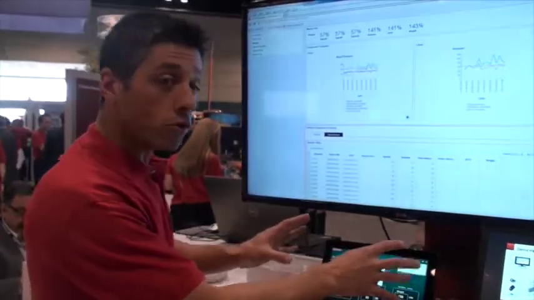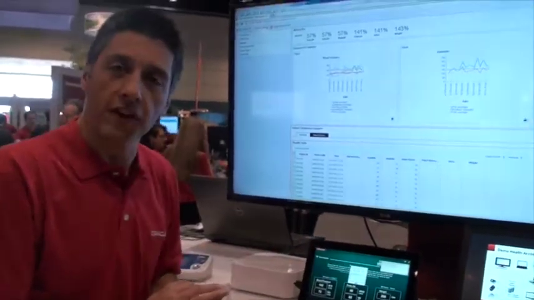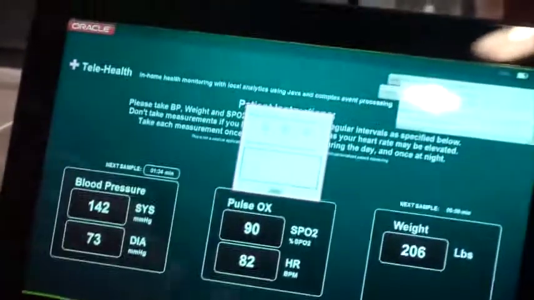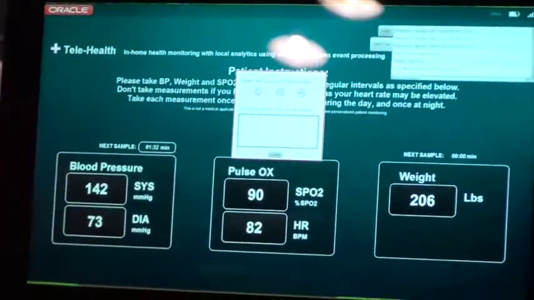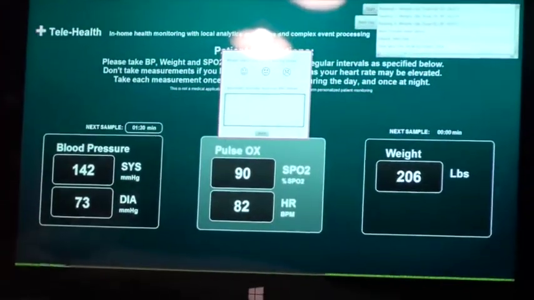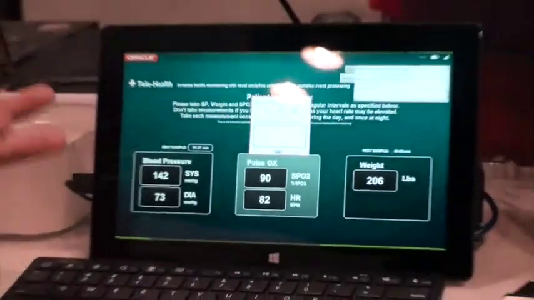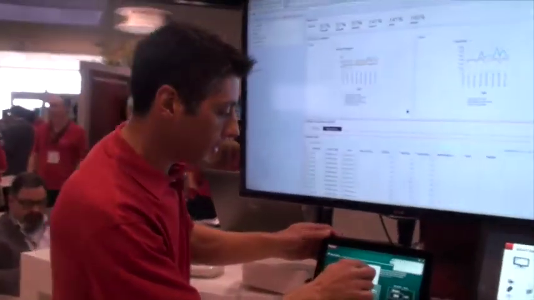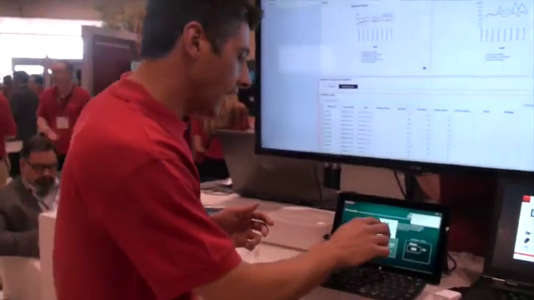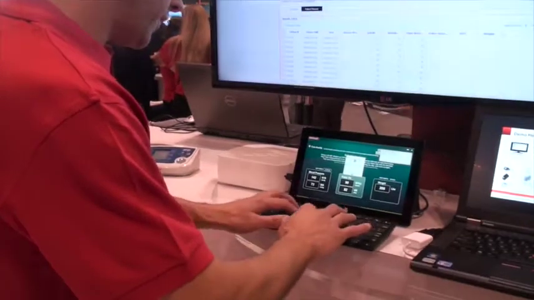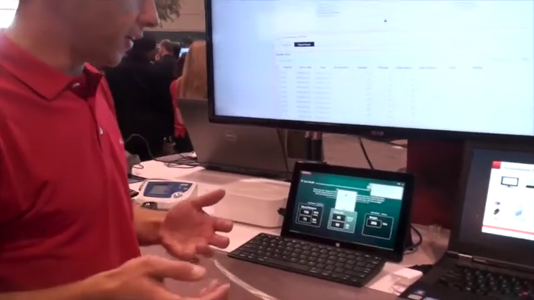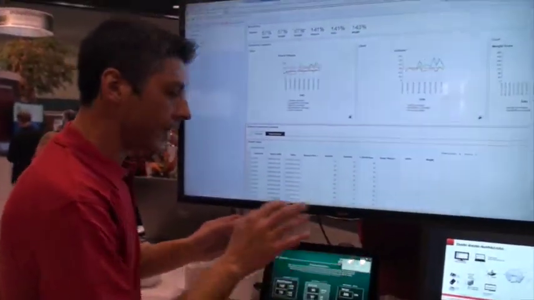So in their local tablet, they'll actually be presented with an interface, and they'll be asked how they feel. And it'll be very simple. All they have to do is choose a smiley face if they're feeling fine, a sad face if they're not feeling well at all, or a so-so face, meaning I'm okay but not great. And they can also provide some optional feedback. So I'll just do that. I'll select the so-so face, and I'll type in that I'm feeling sluggish, which is consistent with a patient having heart failure.